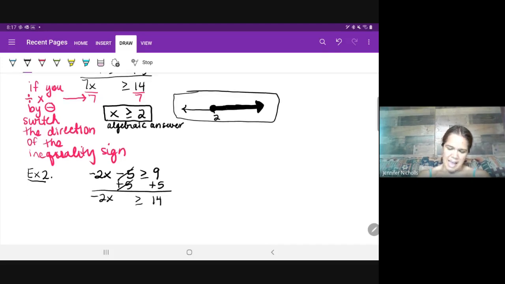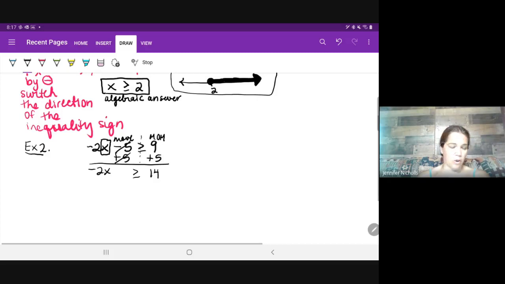Some of you were subtracting 9 in the homework. You have to remember that the number outside is being added, and you're trying to get the x alone, so you're trying to move this 5. Later you'll divide the coefficient, but some of you are moving the coefficient first. If you did that and did the whole homework wrong, you have to redo those homeworks. We'll have to look at that because some of you made some errors. Make sure you're looking at your notes when you do your homework.